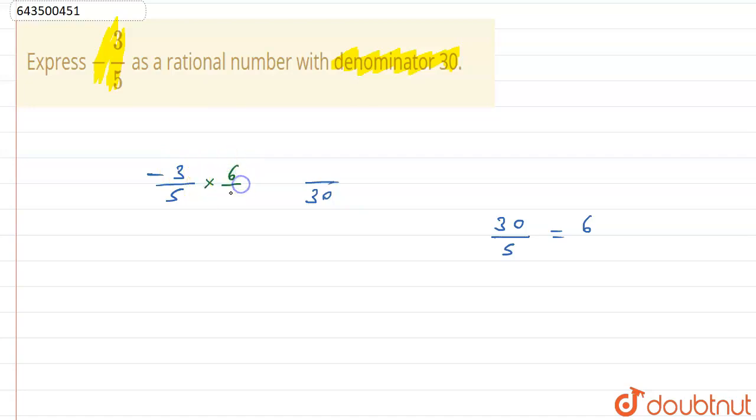So if we multiply numerator and denominator by 6, what we get is 6 upon 6. And if we multiply any number by 1, we get the same number. So here we are multiplying by 6 in numerator and denominator.